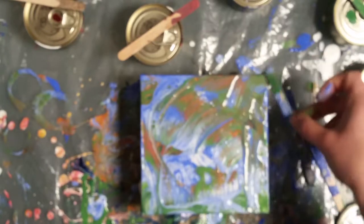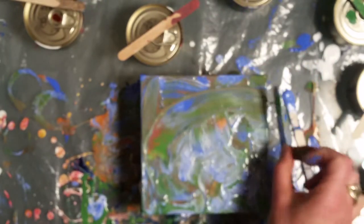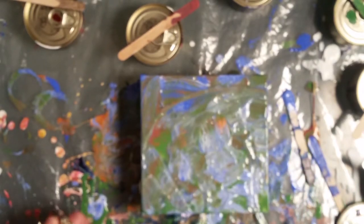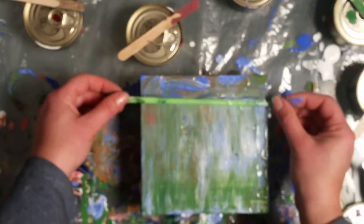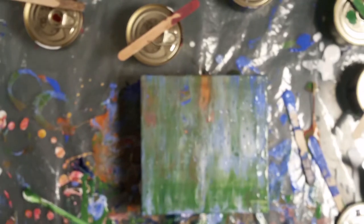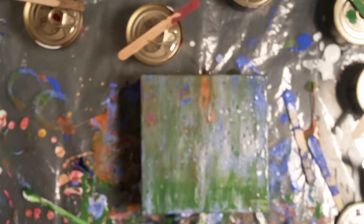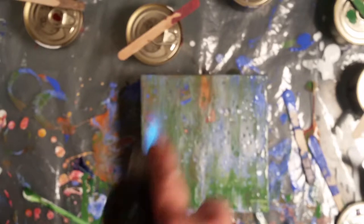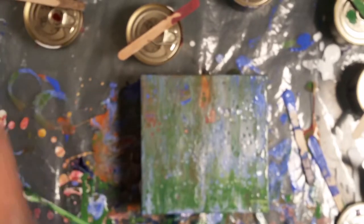Let's just see what we can create. And then I found that a straw is a really good leveling bar. Alright, now, then we get the torch. I tried it, I didn't like it, so we change it. And we see what magic we can create. Because that's what we're all about. You do the hokey-pokey. And see if you get anything you likey. Alright, we've gone right down to the canvas in heaps of places, which is not cool.